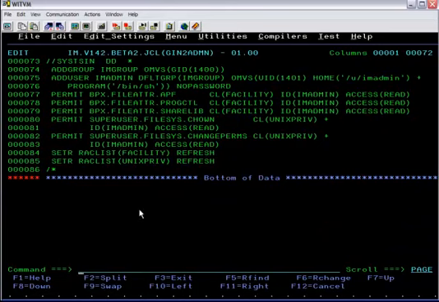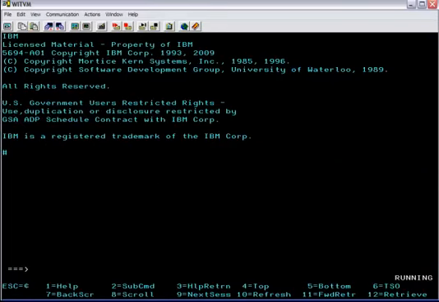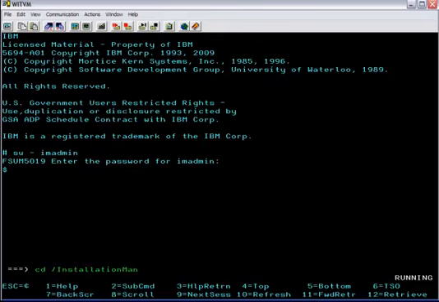We create the group and the user ID with the same privileges, and go ahead and give a password to the user. And now we can log in as that user ID and actually run the installation manager. Again, we're on our remote system, a different z/OS system entirely from the original one where we did this setup. We don't need to rerun the install of IM here. In fact, we don't want to because we want the same data that we had before.